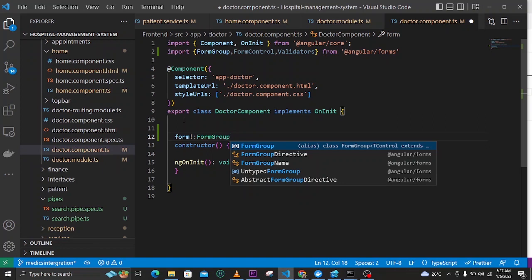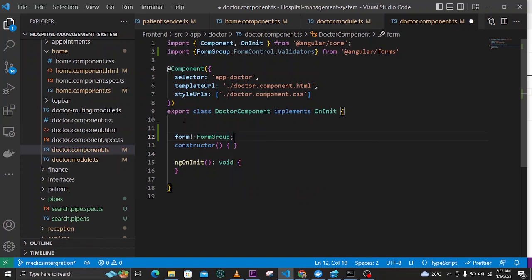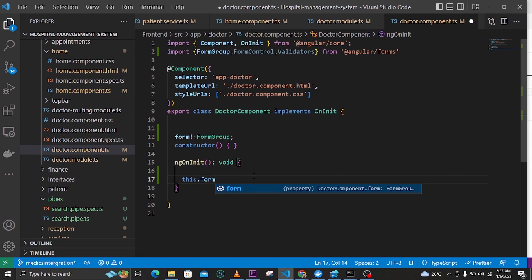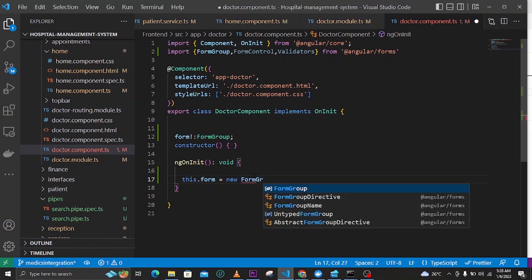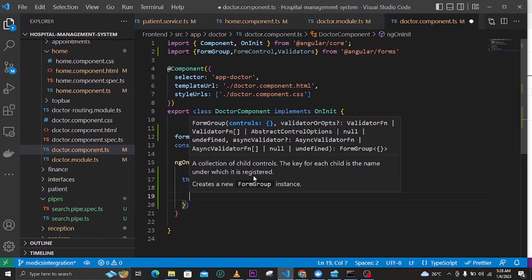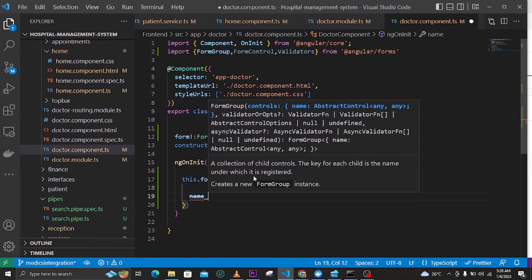Now what else do we need? We need the instance, and this instance we create inside the ngOnInit hook. So we say this.form, and we assign a new instance of FormGroup, and then we can add the things that we need to get from our forms.